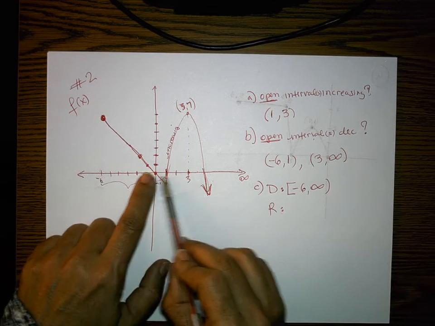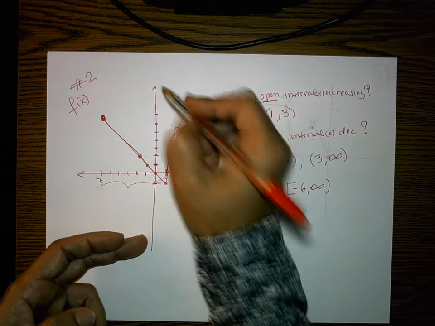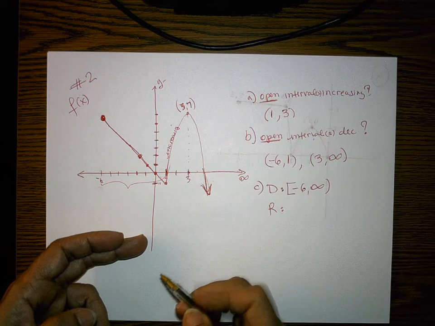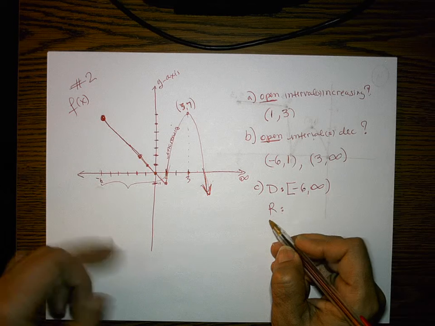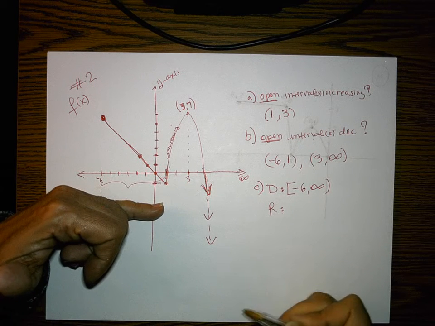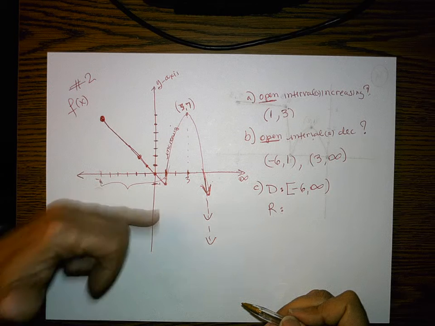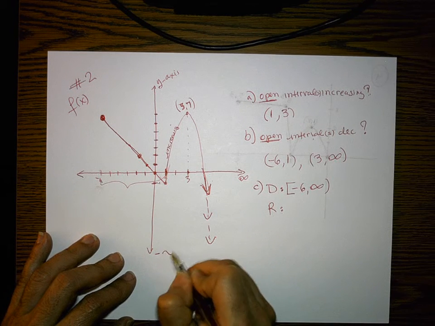Okay, now the range, we're looking at the y values. I'm no longer referring to x values. I'm going to be looking at up and down on my graph on the y values. Okay, the y-axis. That's for my range. And I see that this function goes on forever here. Goes on forever. So there is no lower value here on the y. It's going to go on from negative infinity.